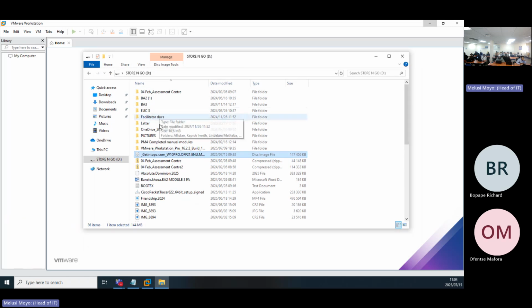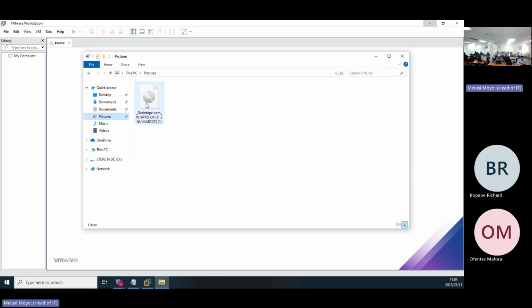I want to copy it and leave it in the folder called Pictures. Why am I leaving it there? If you leave it on the desktop or in documents, you might delete it later on, and then it affects your actual environment. I'm keeping it on Pictures because I don't usually go to that folder and delete stuff. If someone deletes this in future, when I'm trying to run it, it won't be able to run because it's deleted. So let's all save it on Pictures, because I know no one is going to go to that folder and delete stuff there.